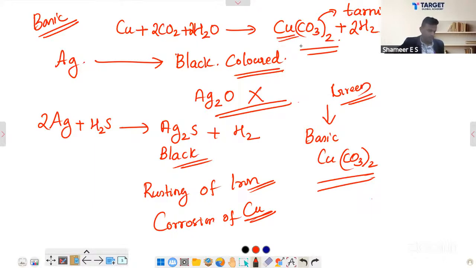Okay, then we can move to the next topic. These are the important MCQs. All of the important MCQs we did in our class. Now we are moving to the important questions which can be asked from the first chapter.